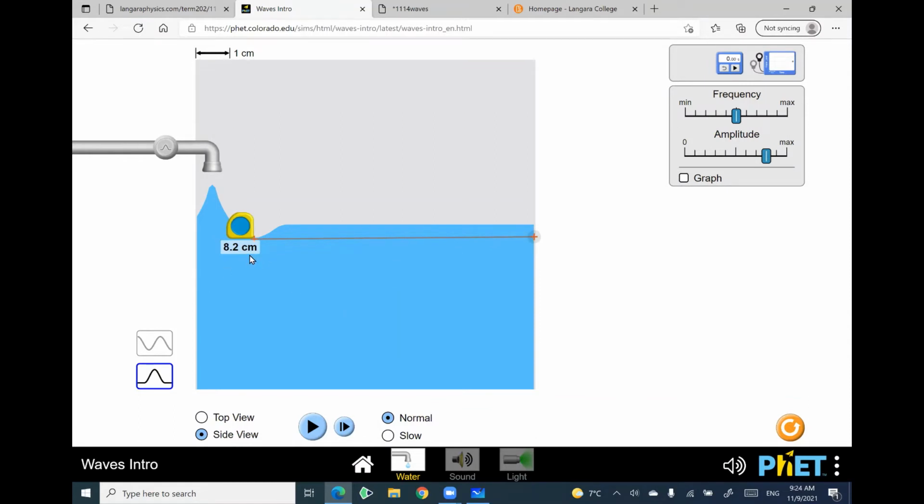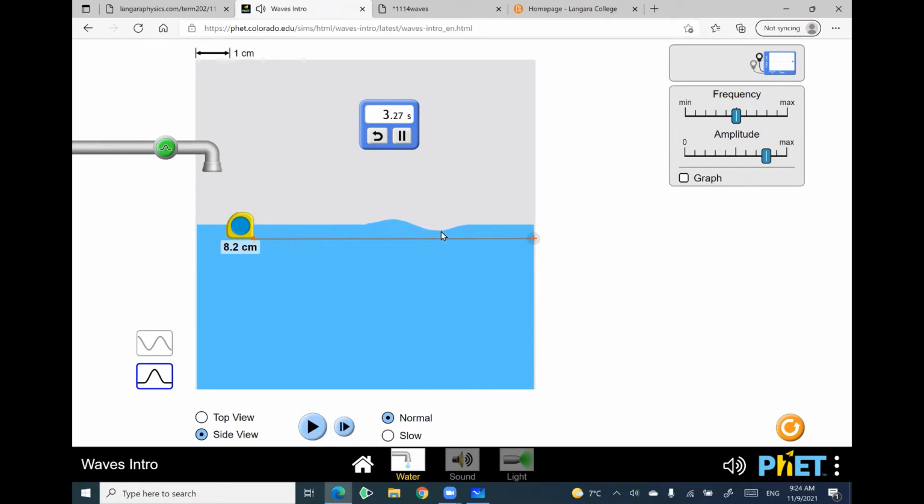Mine is 8.2, but yours may not be 8.2, okay? So yours may be a different number. And now we need to time it too. So get the timer and start the timer. Remember to start the timer. Okay, this is started. And now you play and this thing starts to travel.